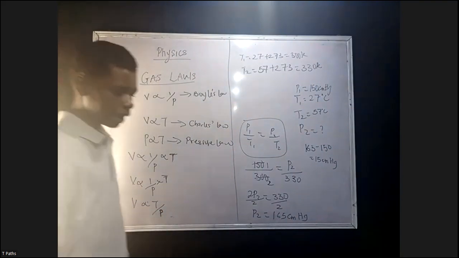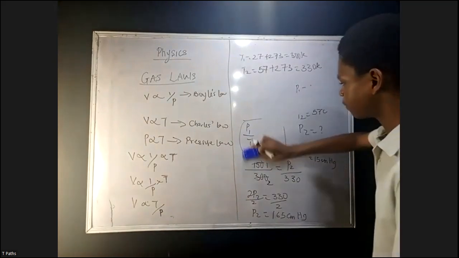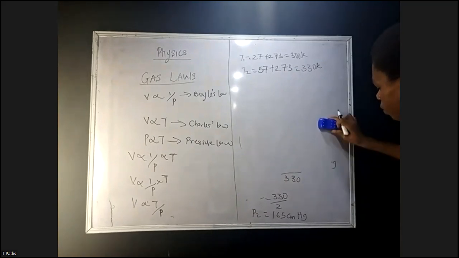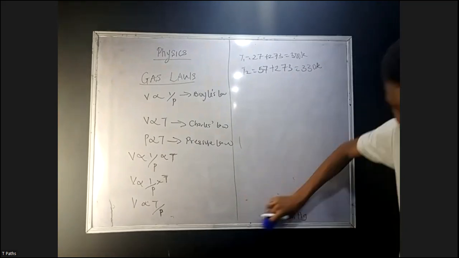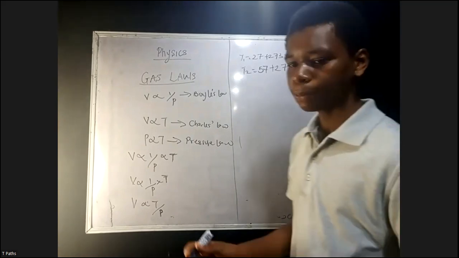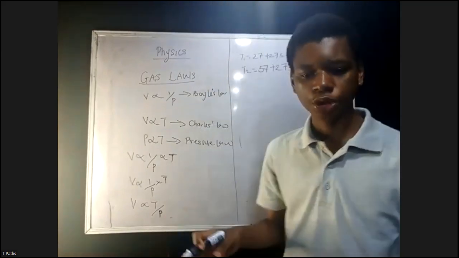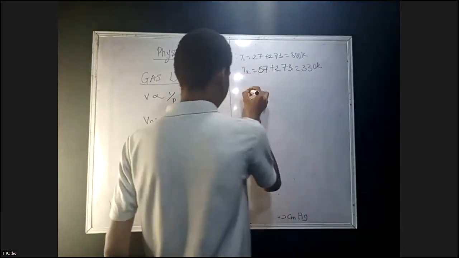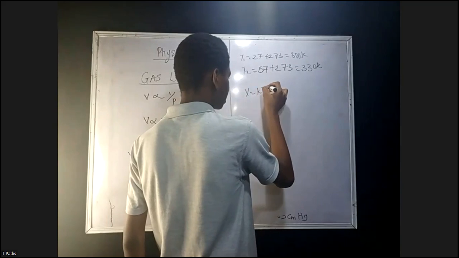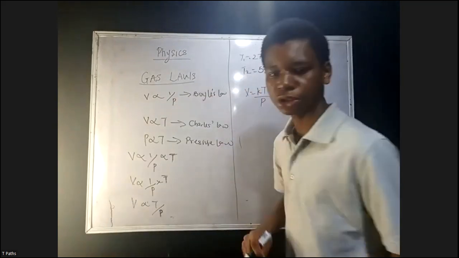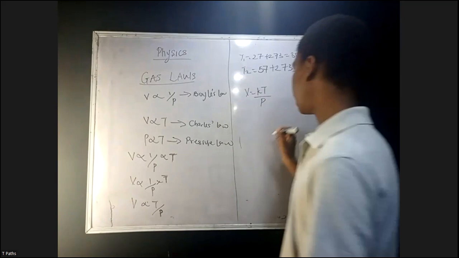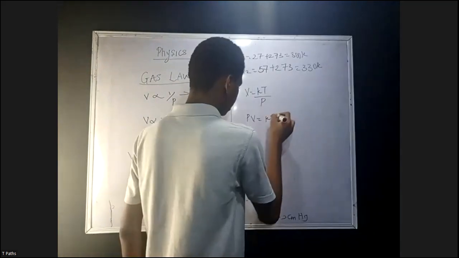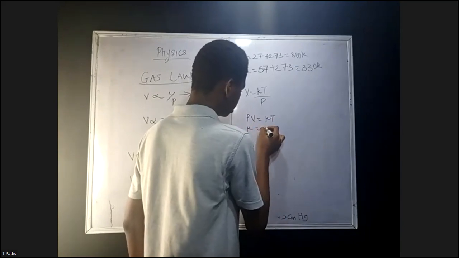And then from here, I can go over. I hope you guys are following me. So what I want to do is derive my ideal gas equation, which we use when the pressure, the volume, and the temperature of a gas all vary. So now here I have V is proportional to T over P, and I can say V is equal to KT over P, where this K is my proportionality constant. So now if I cross multiply, I have PV is equal to KT, and then I can say K is equal to PV over T.